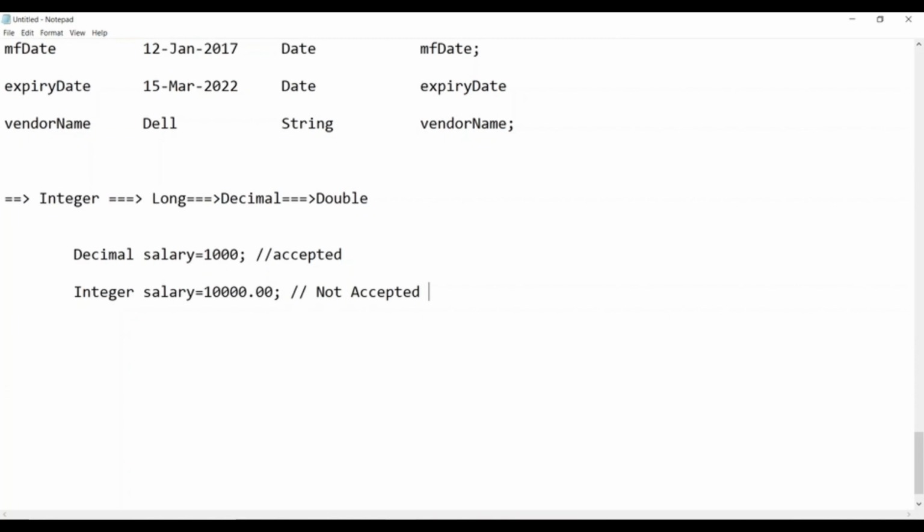Clear? Right. So if you have a question mark whether you are going to get a decimal or not a decimal, then take a decimal. When you have a question mark, sometimes you may get 3, sometimes you may get 3.5. If you have the question mark, take decimal. If you are sure that it is going to be integer, take integer. If some values will be decimal and some integer, take a decimal. I hope you are clear with this. Clear? Okay. So how do you create a variable now?